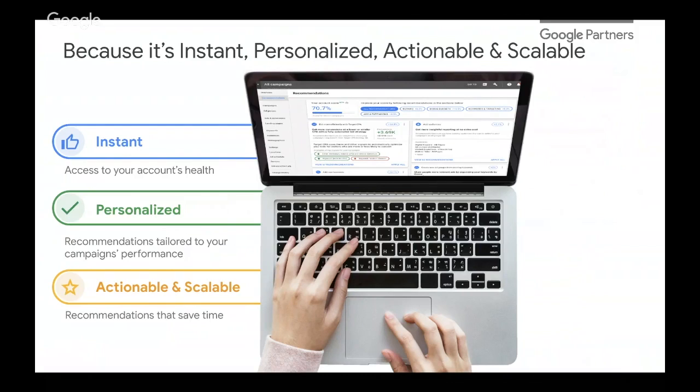Well, it's instant in that you can go into your own Google Ads front end anytime you like and see your score in real time as it is then. If you make a change, the score changes in real time. If an optimization surfaces for you at that moment, the score will change at that moment too. So whenever you look at that and whenever you apply something, it's all updated in the moment, and your score will accurately reflect just how well optimized or not your accounts are.